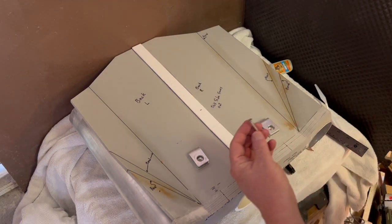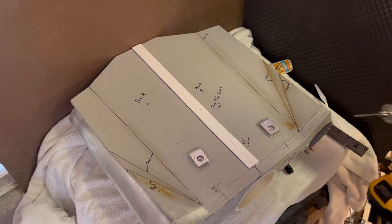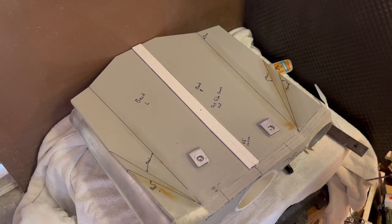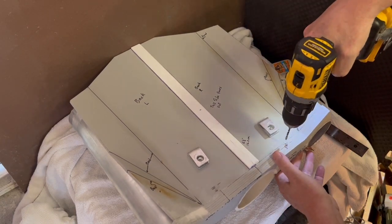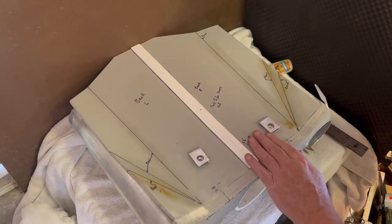And for these number 10 screws, I'm going to use a 1/8 inch bit. That's what, 3 millimeters? That of course moved on me. That's why I gave it a little bit of leeway.